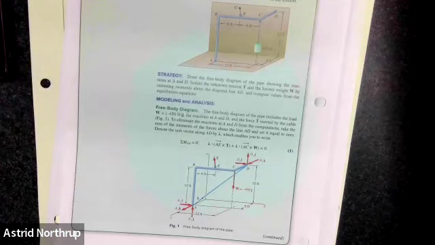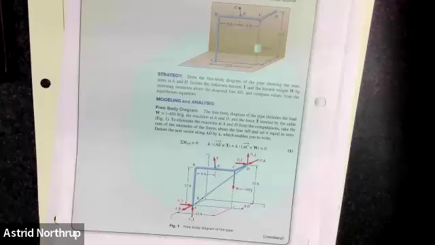The next piece of advice I would give you when you attack these problems: a lot of people are way more comfortable with the force equations, so they'll try to run the force equations first. And just as often, one of the moment equations will pop something out quicker. So after you set up all 6 equations, give yourself a minute and take a look at the problem. It's likely that one of those equations only has 1 unknown, or 2 of those equations share 2 unknowns, and you can solve that a lot easier. Or you can do it in Excel, or you can do it in a problem solver. All right.